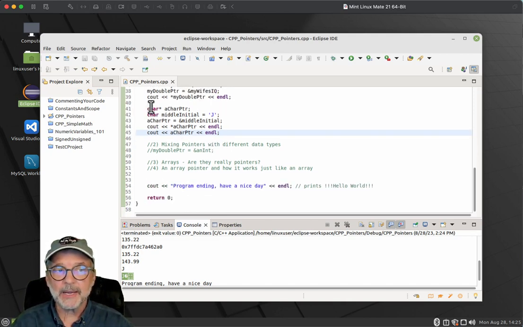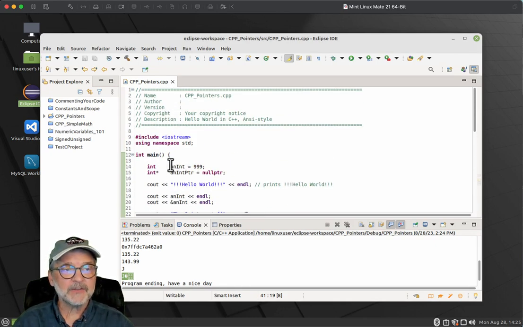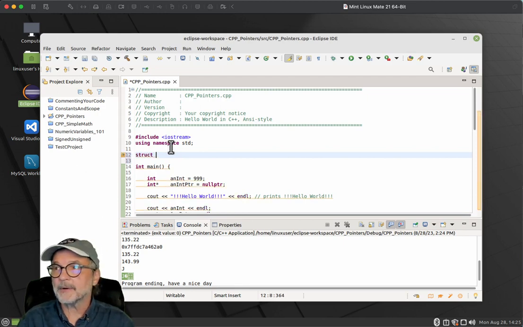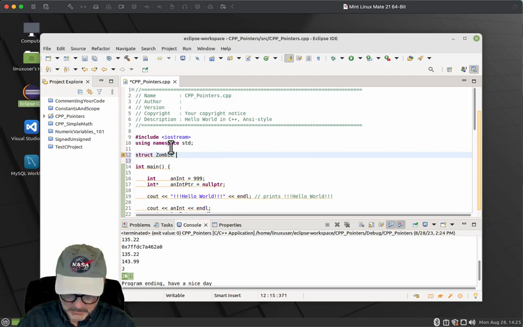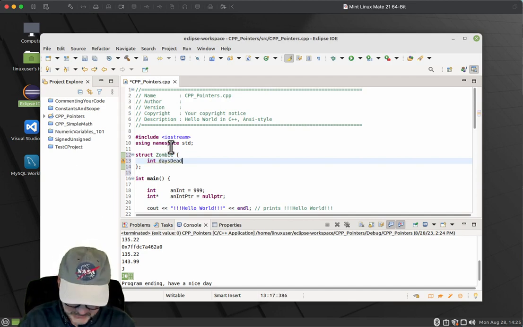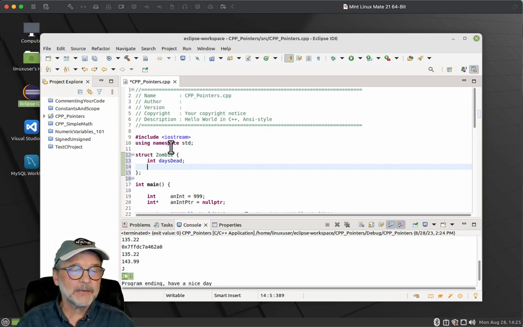But you can create a pointer to any data type. Even if I had a structure, I'm going to create a structure called, I don't know, zombie. And I can have an integer, days dead. I can create a string, name.